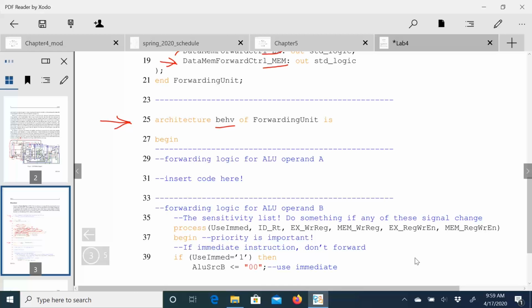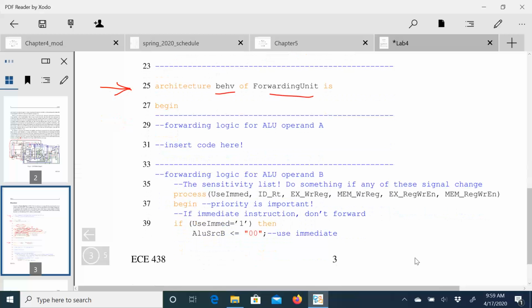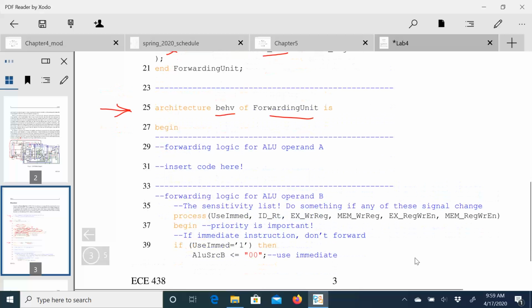Here we just say behave, which is behavioral. It's not a keyword or anything. It's just a name. You could call it arc1 if you wanted to. And then of course here's your entity name, and you're basically saying this is an architecture with the following name of this entity, or component ultimately. That's the component name.